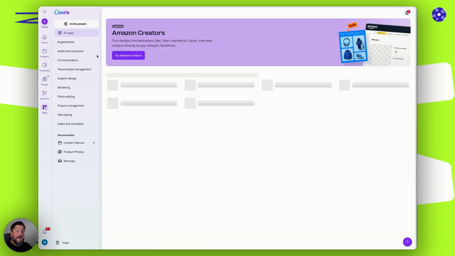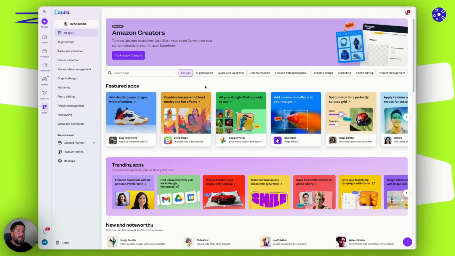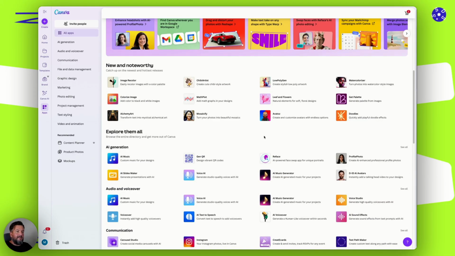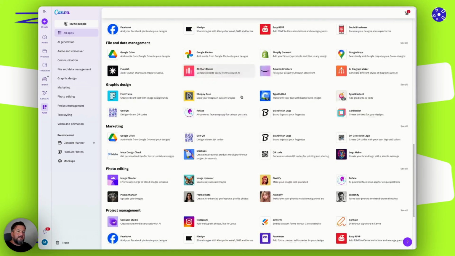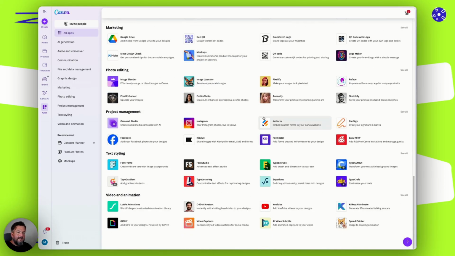And then we have the apps section, which is actually incredible, that you can connect so many different apps that you will use or try to. If you need something specific, you can basically find it here. From music generation, voiceover, editing, text styling, everything is in here. There's nothing that I ever looked for that is missing. Some of the apps are better, some of them are worse, but yeah, that's how it is.